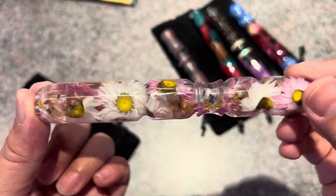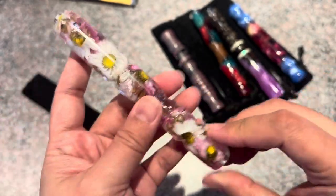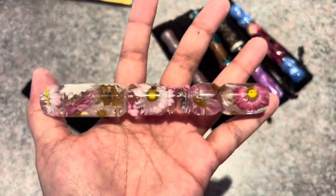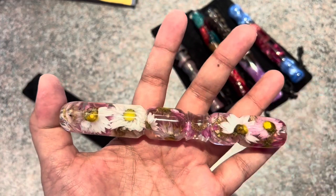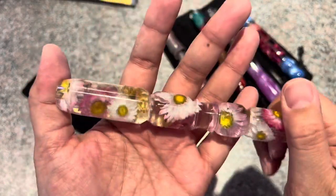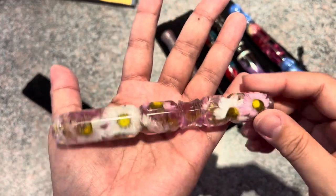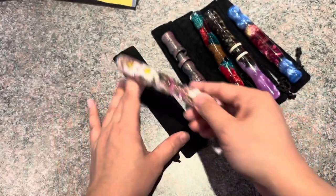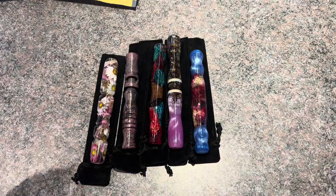The fifth and final pen from Flower Girl — I said just add this one, because how could I not? I typically like something with inlay, but I don't have any flower pens. This is my second purchase from her. My first was a wood hybrid; this one is all resin and flower, so I wanted it. You can see the flowers clearly in there, so I grabbed that one too. Those are the five from Flower Girl.